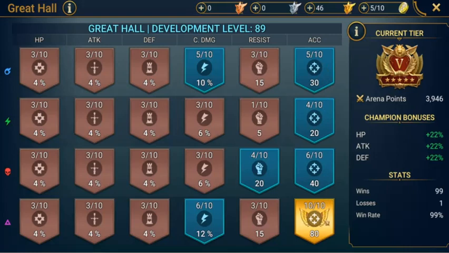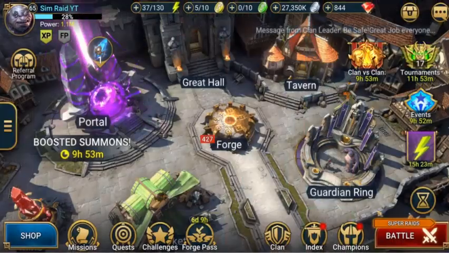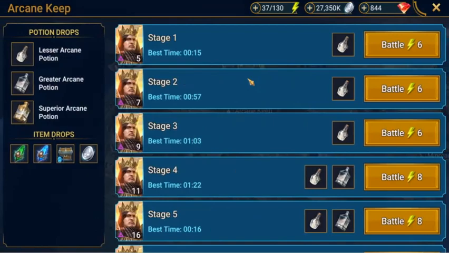Now the reason I have the 10-10 down here on the Void Champions is I mostly have Void Champions in my team, so I worked on them first to get them up higher, to give them more accuracy, and I'm working on crit damage as well for them. Okay, so we'll go down into the dungeon, into the Arcane Keep.